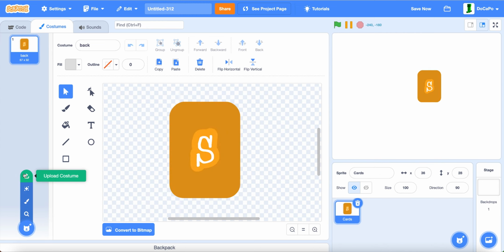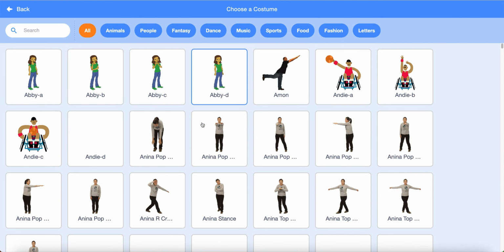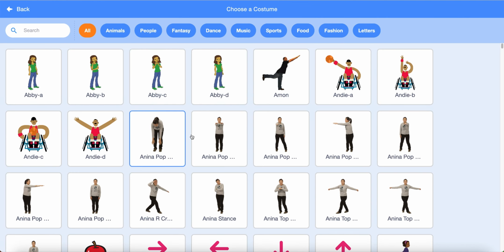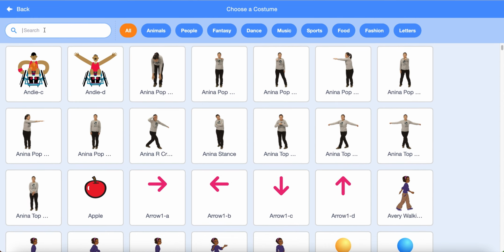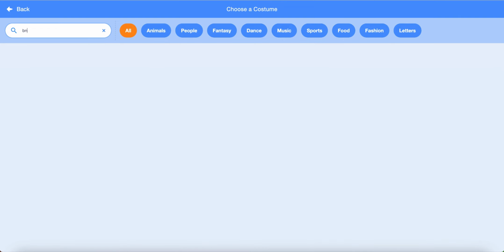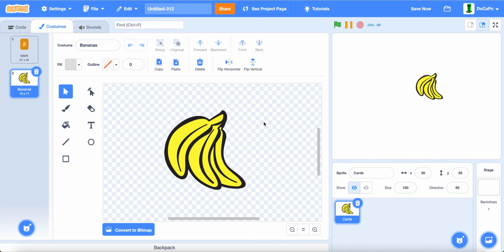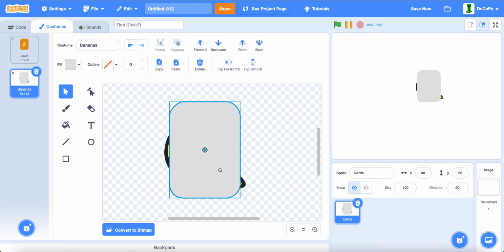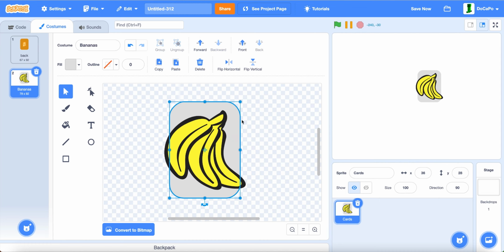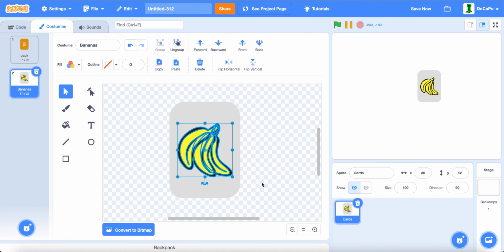Then you can upload anything for your card or choose from the Scratch costumes. And then you can add any costume like banana. Now make sure to group all of them, then paste the card, make it go to back, and then resize the banana or the image you have.